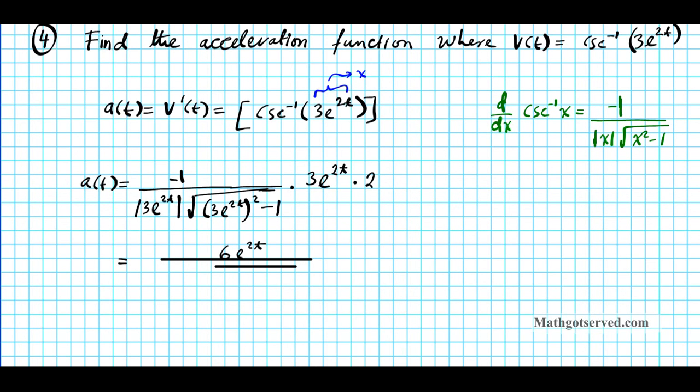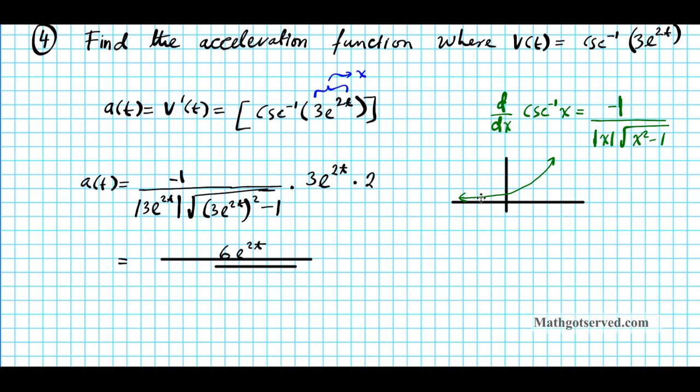Now if you examine the exponential function 3e to the 2t, you know what the graph of the exponential function looks like, right? So if you have 3e to the 2t, what's going to happen is that we're just going to have a dilation along the y-axis. It's going to stretch it, but it's going to look something like this, your exponential function. All right. So if you have an exponential function that looks something like this, what does it tell you about the sign?